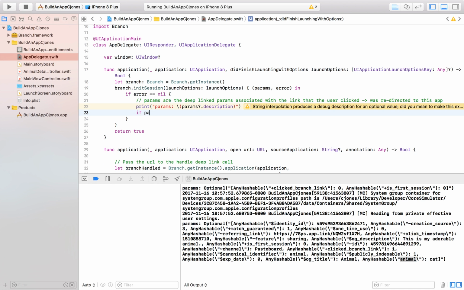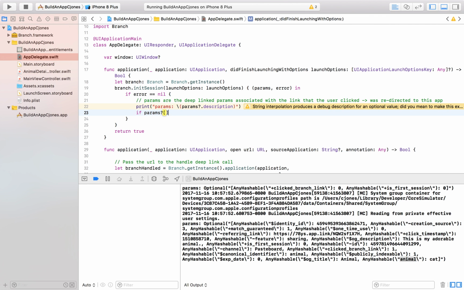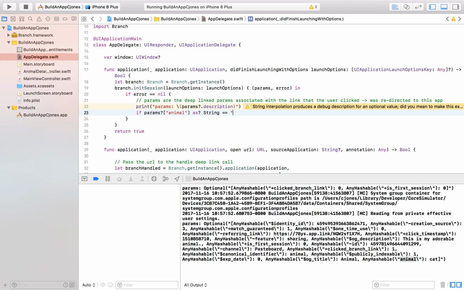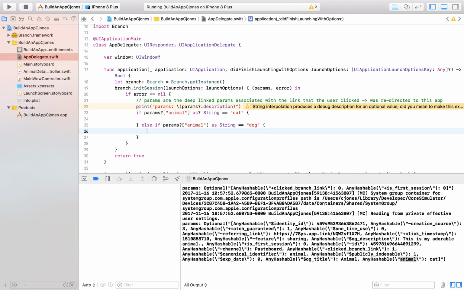So we're going to say if params question mark square braces animal as question mark string, I know this is confusing, equals cat, then we know it's a cat, else if params question mark animal as string equals dog, then here we know it's a cat, here we know it's a dog.